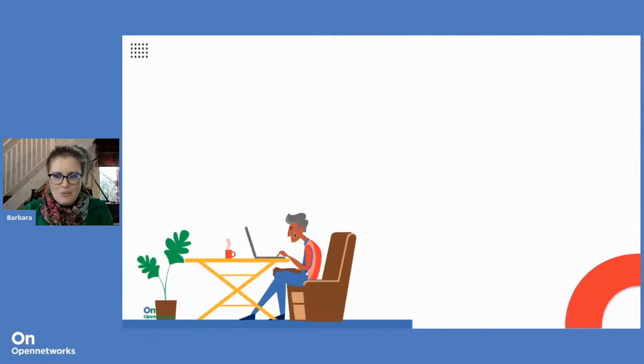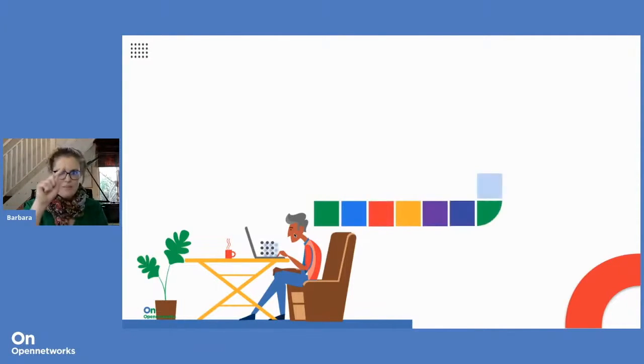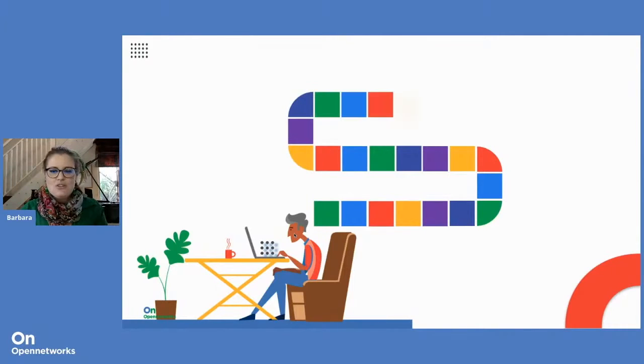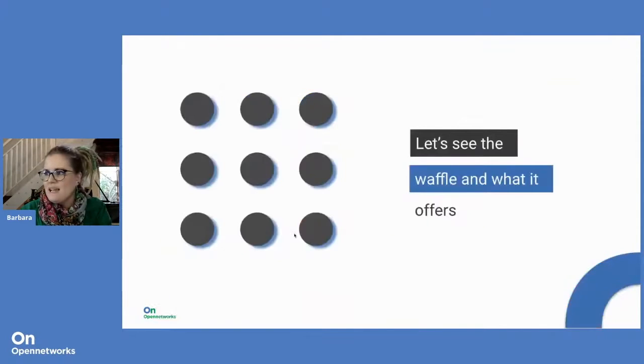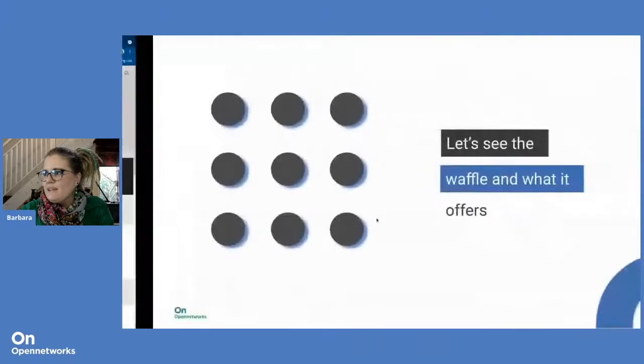But within Gmail, and I'm going to go into a demo and show this to you, what you'll notice is there's this little waffle that is hiding in the top right-hand corner. When you click on that waffle, it's like this little magic path that leads to this wonderful world of opportunities. There really is a reason that in the blurb of the session we said it's like a magic button that opens up all these things, because it really does. When you click on that waffle, you get access to things like Google Sites, Google Classroom, Google Docs, and we're going to show you how to maximize that during the session today. So let's have a look at what that entails.